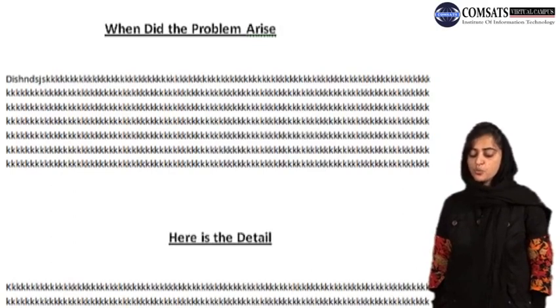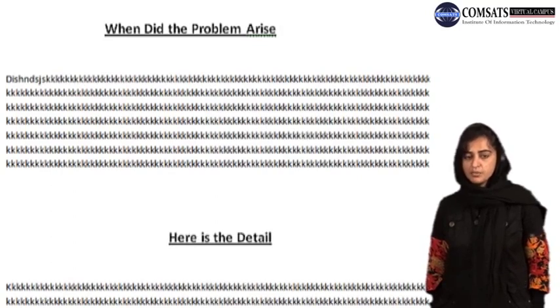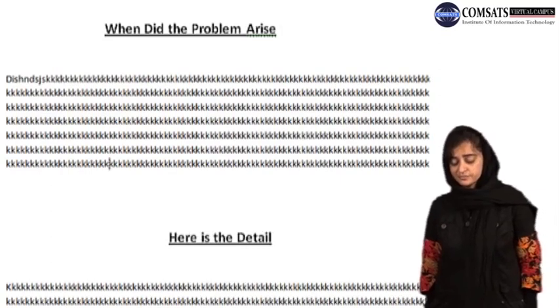First heading in front of you is "When did the problem arise?" Center of the page, underlined, first letters of all the words capital, and 2 line space above it, 1 line space below it, so it's a 2nd degree. What type is being used? It is the complete sentence type of heading being used in the 2nd degree of heading for the first time in the report. So the rule is, wherever this report would be repeating the 2nd degree of heading, it should be having the complete sentence type in it. Let us see, is it like this?